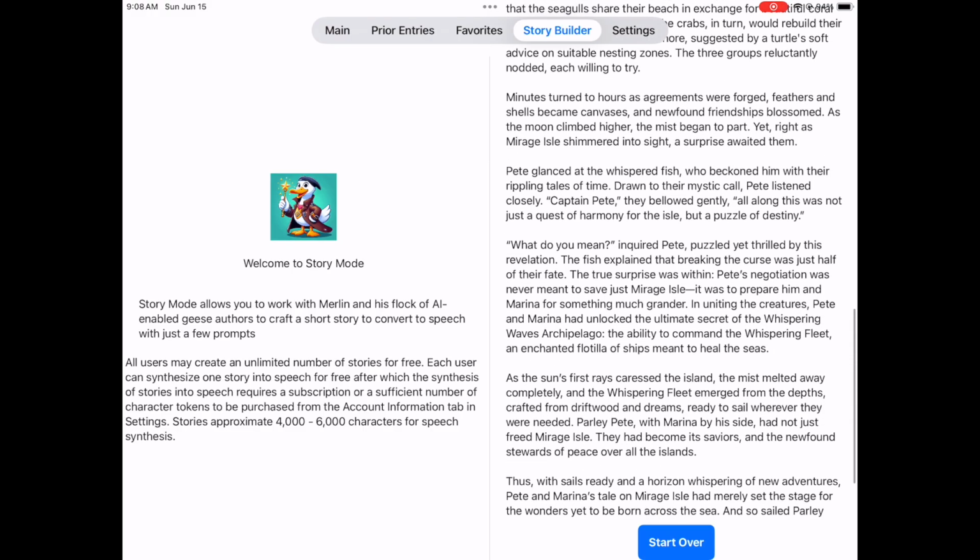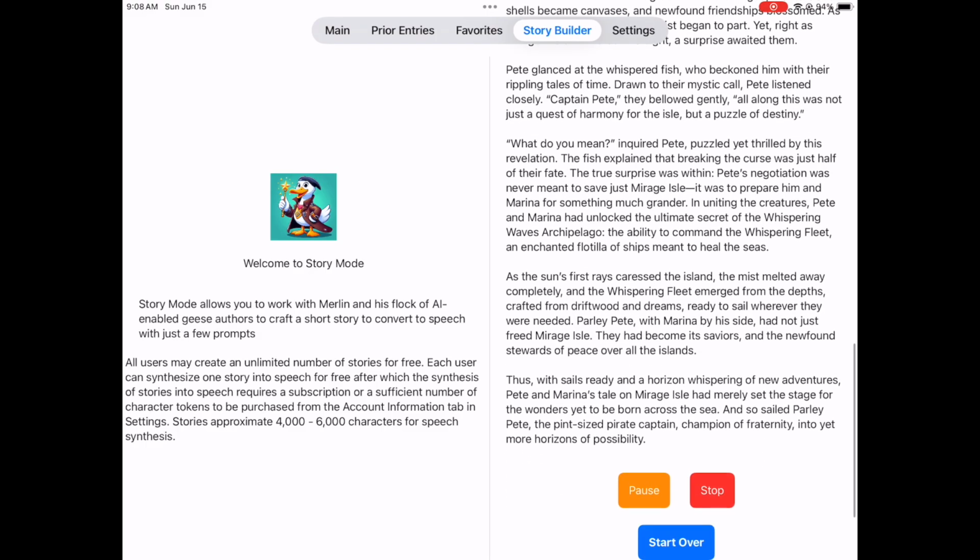Pete glanced at the whispered fish, who beckoned him with their rippling tales of time. Drawn to their mystic call, Pete listened closely. "Captain Pete," they bellowed gently, "all along this was not just a quest of harmony for the Isle, but a puzzle of destiny." "What do you mean?" inquired Pete, puzzled yet thrilled by this revelation. The fish explained that breaking the curse was just half of their fate.